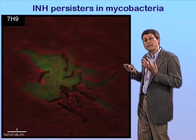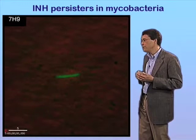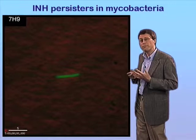Using this type of approach, we can study the response of bacteria at single-cell resolution. And this has made it very clear to us that the behavior of these cells is even more heterogeneous than we might have thought. That's shown in the movie shown here, where you're going to see a rare, rather atypical cell — but one that we think is behaving in an extremely interesting way that we think is likely to be very informative about how the drug is actually acting on these cells.